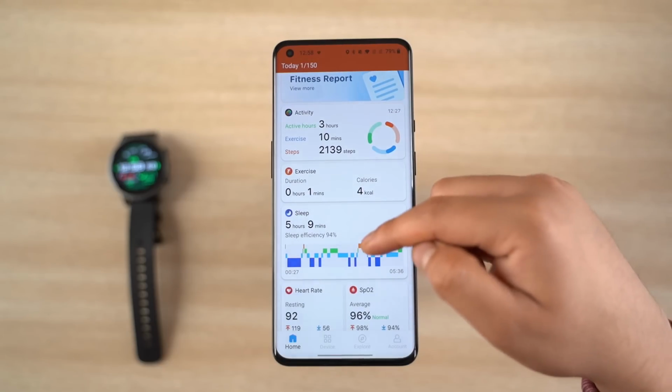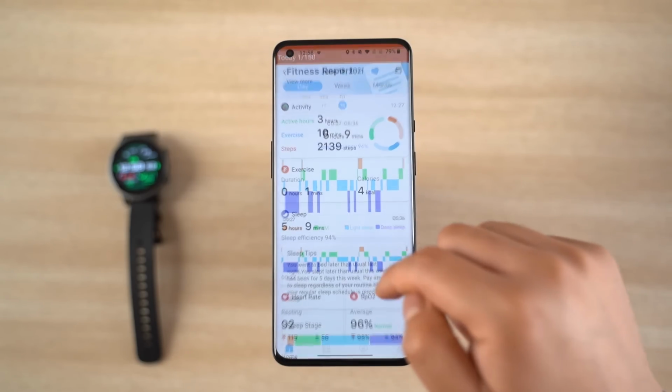Yet, that's not to say that the TicWatch E3 is perfect. Even disregarding its inferior build quality, LCD screen, and soft vibration motor, there are a few inconsistencies with the exercise modes, and sleep monitoring needs further refinement as well. And not to forget, the Mobvoi companion app still has a long way to go. Despite all this, I still believe that the TicWatch E3 is an excellent value for money smartwatch, easily outclassing most other alternatives inside the $200 price bracket.